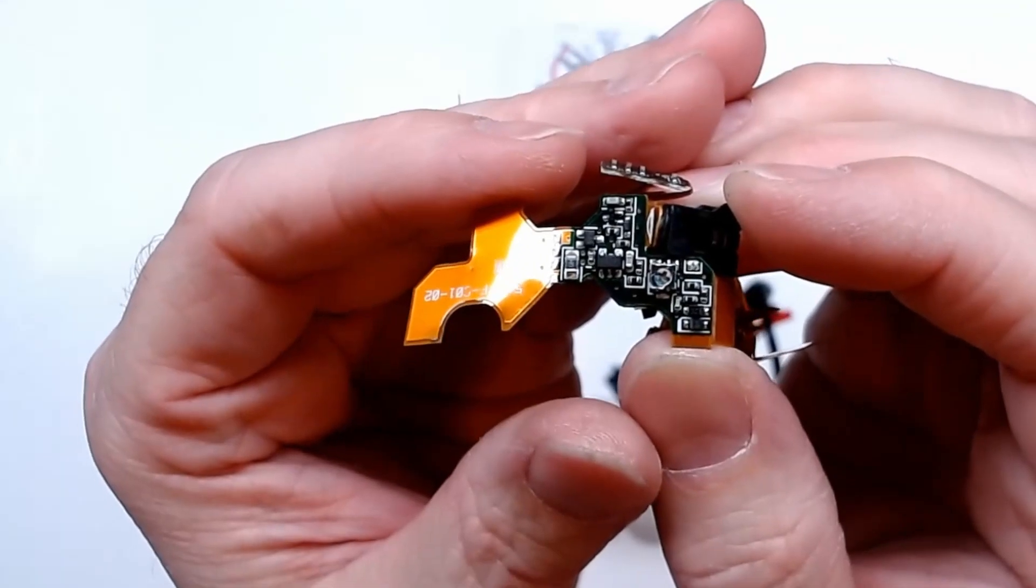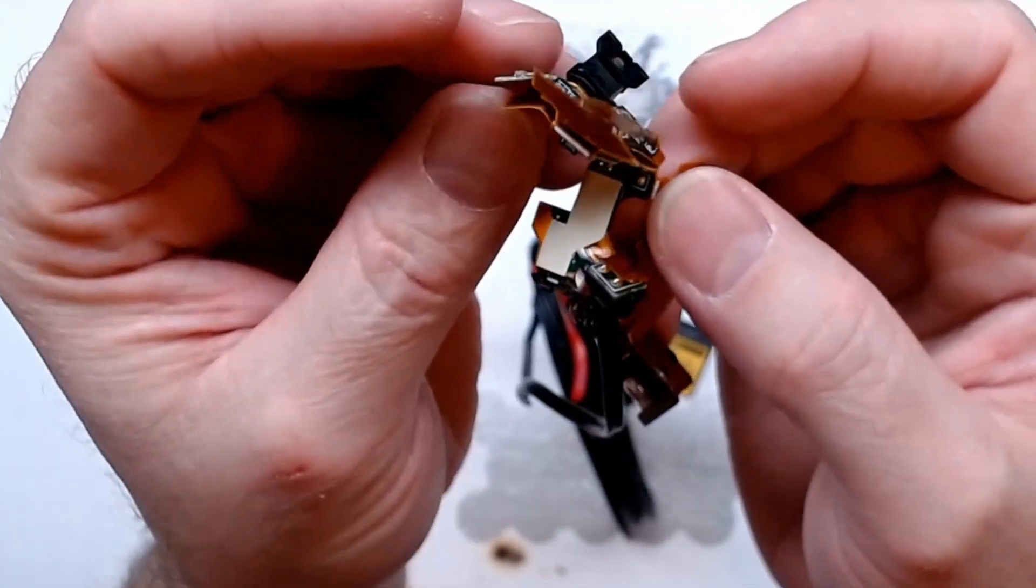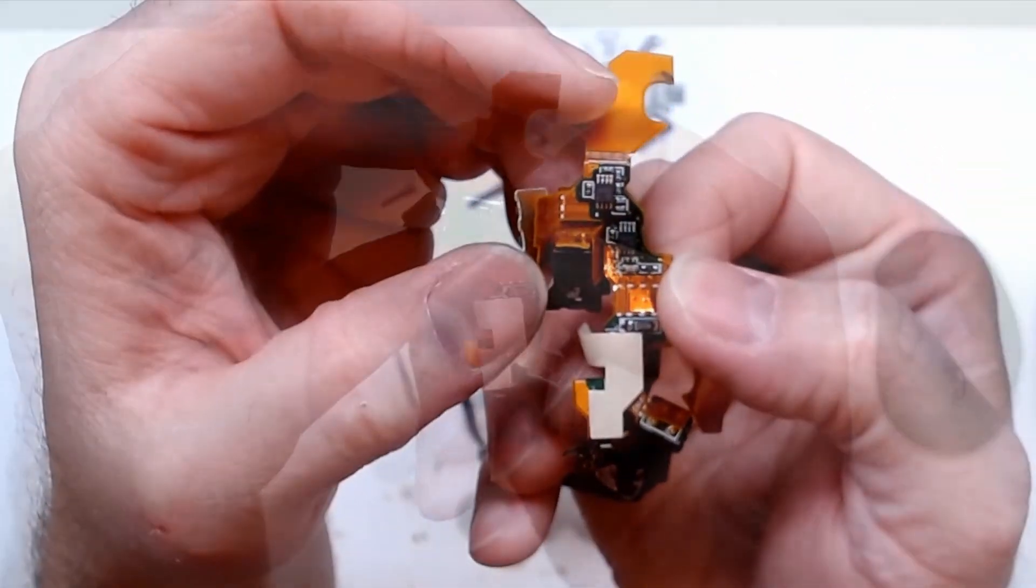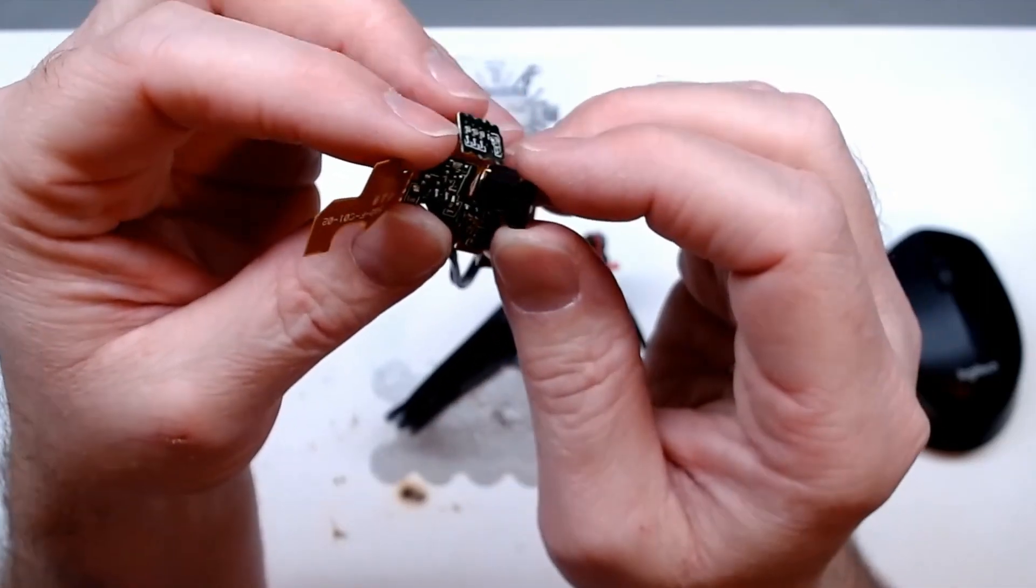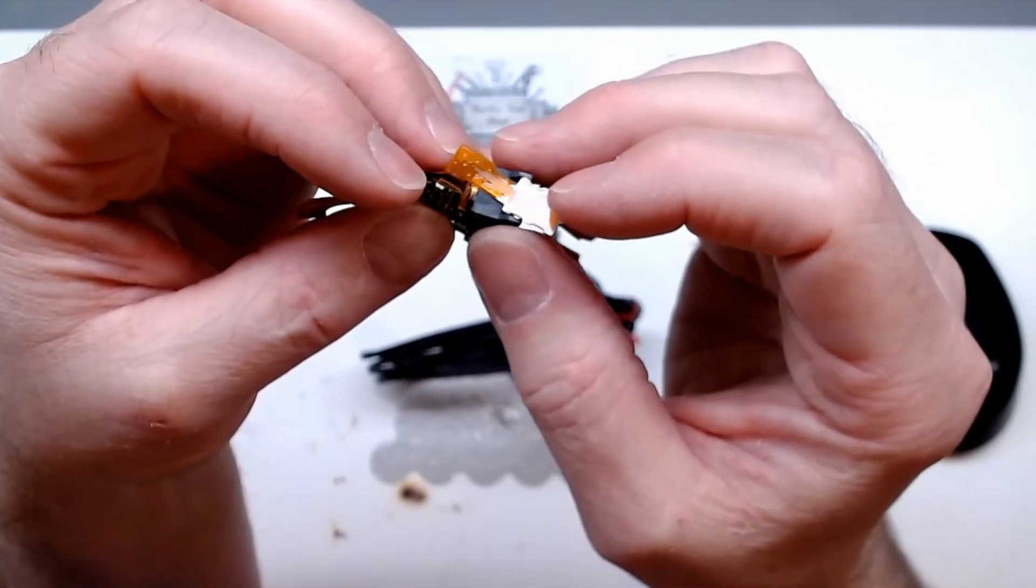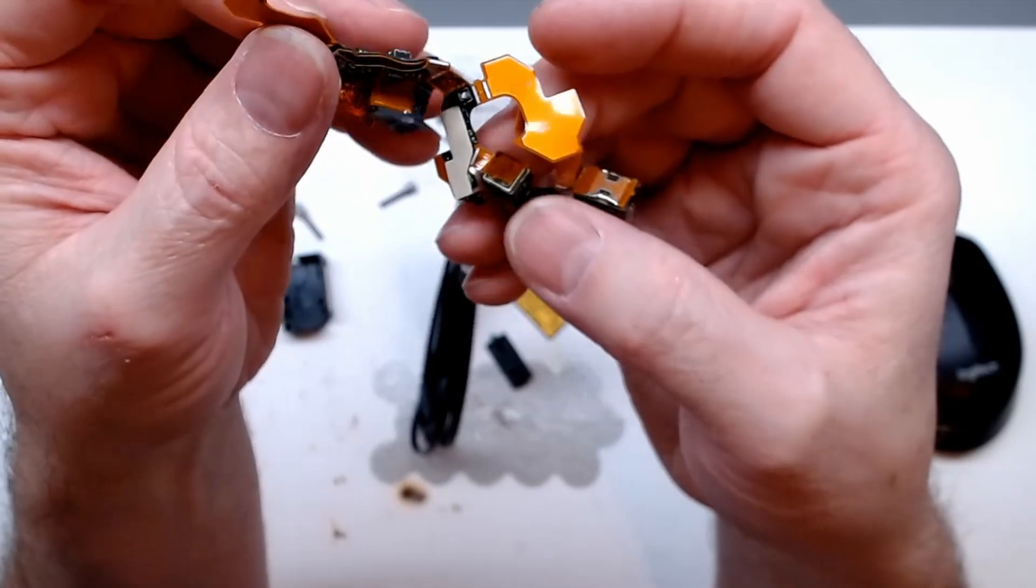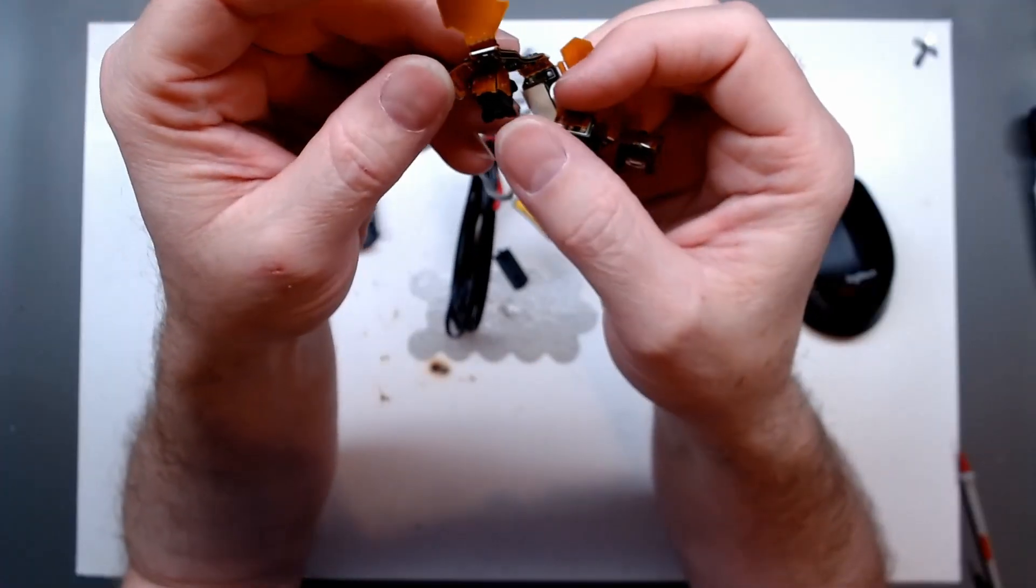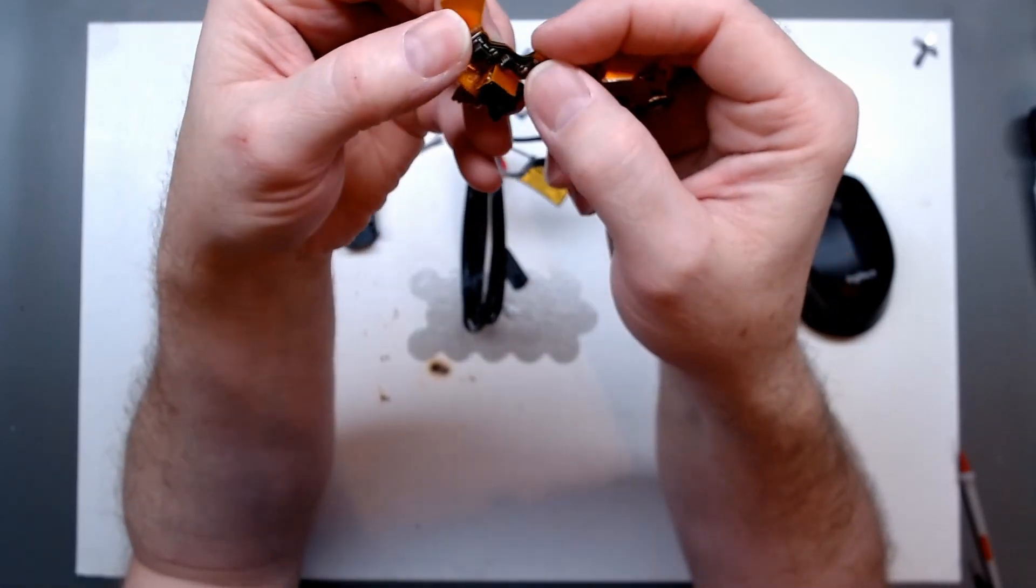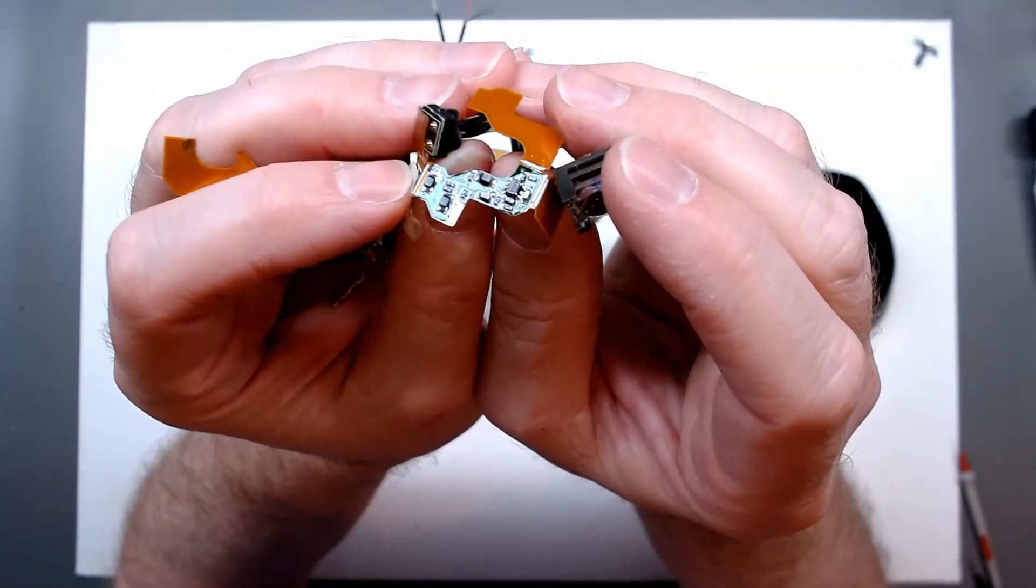But the biggest surprise of the whole thing is how they folded this up origami style and got all this in this small package. And I can continue to unfold this thing. Look at there. The chip on flex... well maybe not truly chip on flex. The board's actually... well look how thin that board is. Bending it, it's almost like the whole thing is basically a chip on flex.